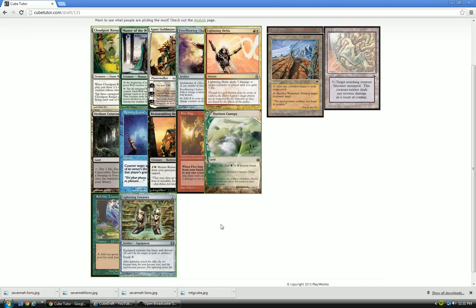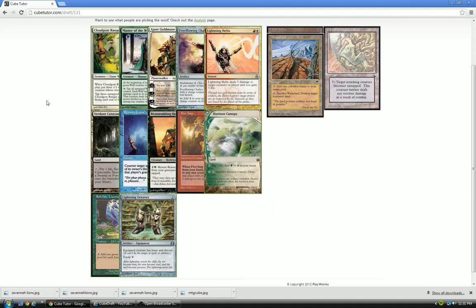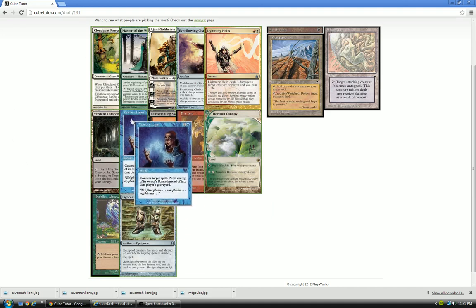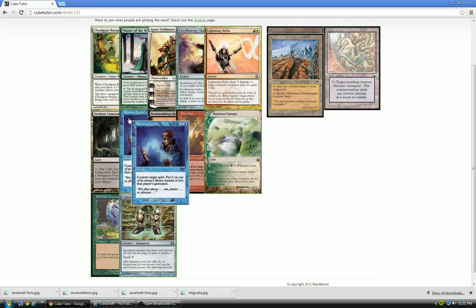I could do Memory Lapse. Counters are still good, even temporary counters. Cloudgoat Ranger is good as well. I think I'm going to take the Memory Lapse and just try and go into some sort of blue something control deck. So we'll see how that is.